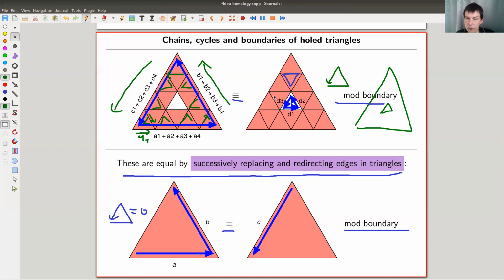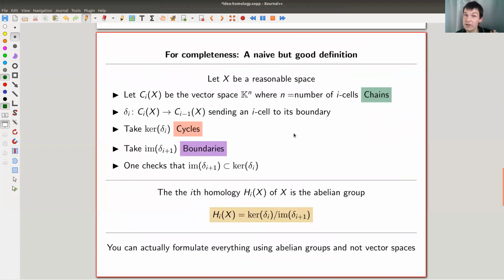And that's great news because now we have found a method to detect the hole in the middle. You can also show that those cycles are not trivial. And this funny procedure, taking everything modulo filled areas, modulo boundaries, will actually identify all ways to go around in one clockwise direction around the hole, which is really great. So the dimension of this beast will be 1. In the following slightly naive but good definition in some sense of homology.